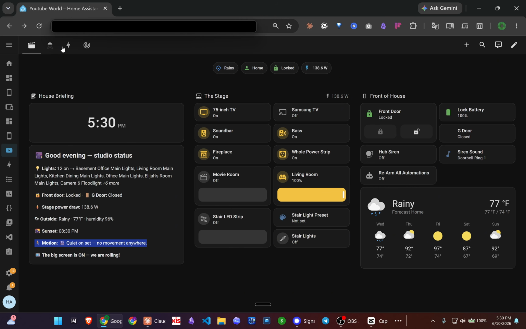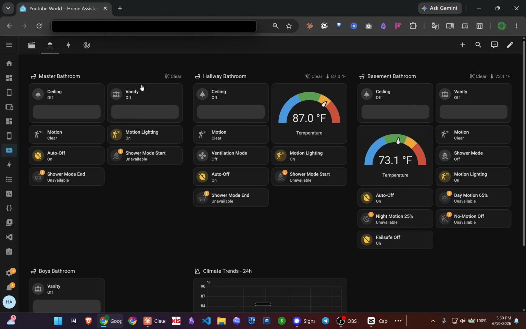So as I'm editing the video, I look up and I see this and I said, oh my gosh, is this something like a whole new thing? And I click in it, and now I am impressed because I didn't even know that this option was available. And so this is the command center. And I actually have another command center. Maybe it's pulling from something else, but this is the bathroom suite. So you have master bathroom, hallway bathroom, basement bathroom, all of the information in one pane right here.